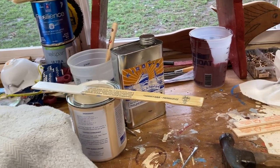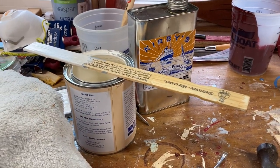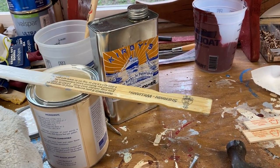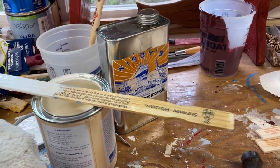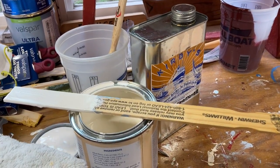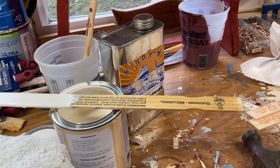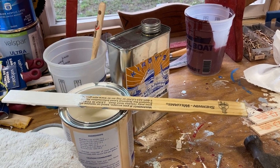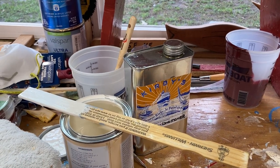And the paint. We poured out about a third of this can, and then what George recommends is then you pour in enough of your conditioner to cover the top of what you pour into your cup. In this case, we're using a free cup from Total Boat. And so I thought, well, that doesn't seem like enough thinner to just cover. It's like, well, when you pour it in, some of it doesn't stay on the top. It goes down in below the top of the paint you have in there.